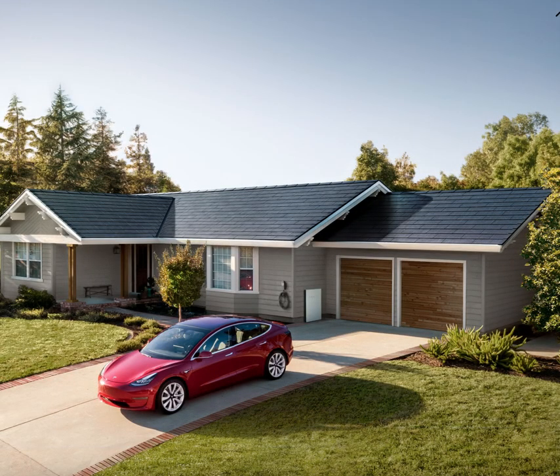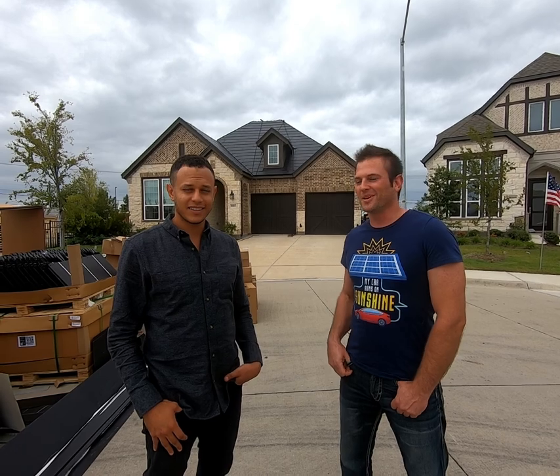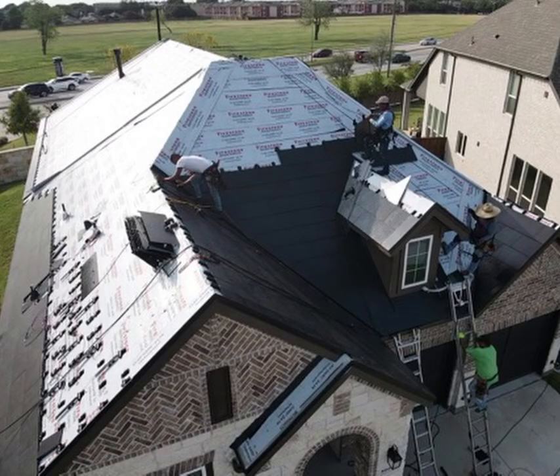This is the image that shows on Tesla's website for their solar roof, and as you can see from the roof behind me in this shot, the actual product looks pretty similar. It is aesthetically speaking a good looking roof. I don't really mind the look of traditional panels, but I understand that the solar roof tile will be a lot more appealing to people who think traditional panels are an eyesore.